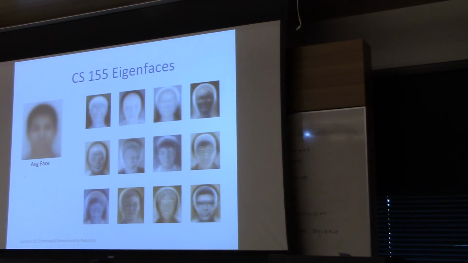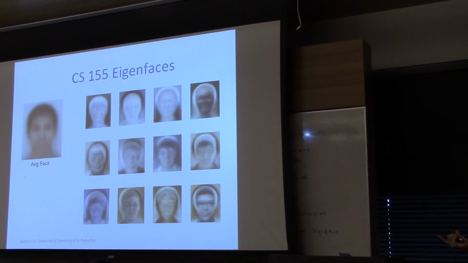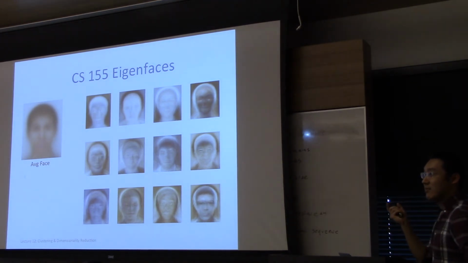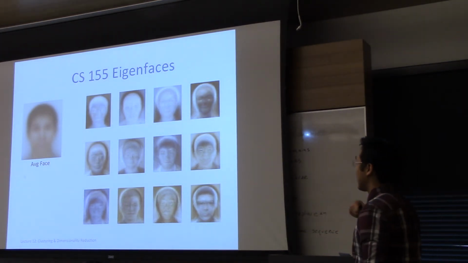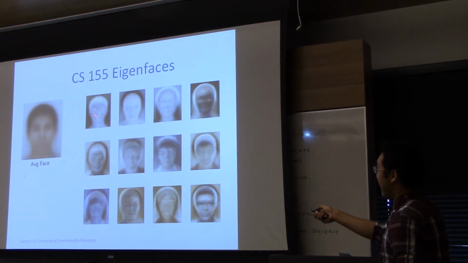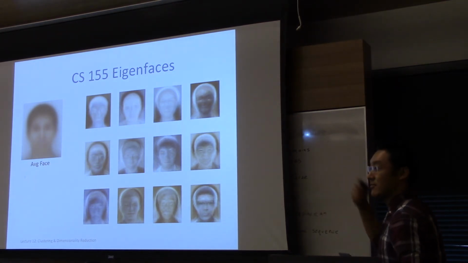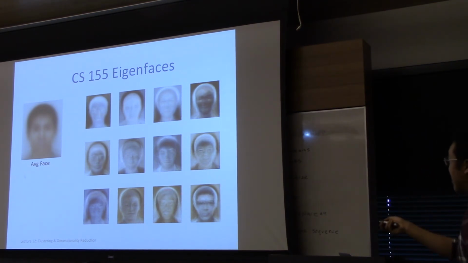So basically how you interpret this is the direction of maximum variability. Keep in mind that when you do PCA, you do mean centering. The components of each pixel can be both positive or negative. So the way I visualize this is the really light color stuff is positive, and the really dark color stuff is negative. Right? And so if you go along the positive direction of this eigenface, you're going to add to the light colored stuff. If you go along the negative direction of this eigenface, you're going to add to the dark colored stuff. And that applies for all these different eigenfaces.